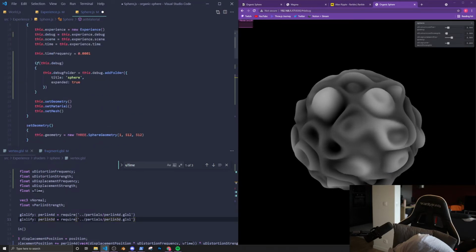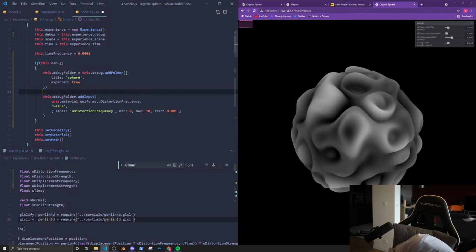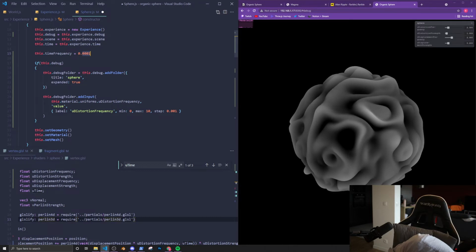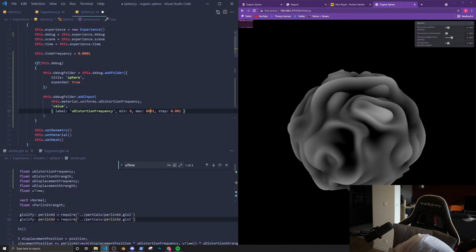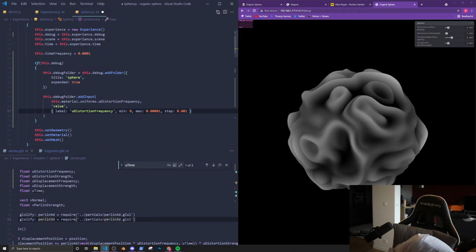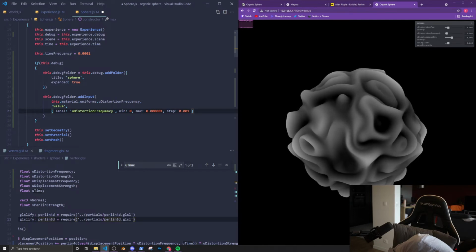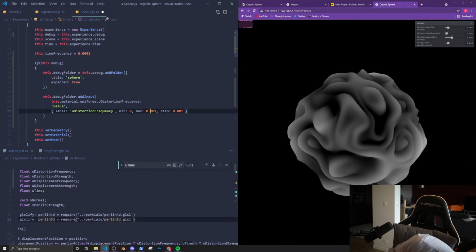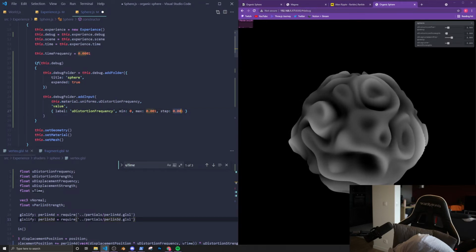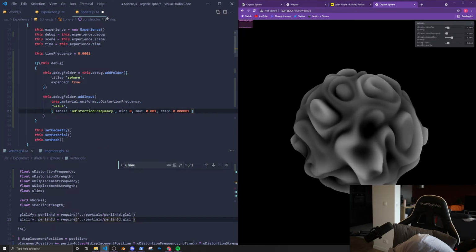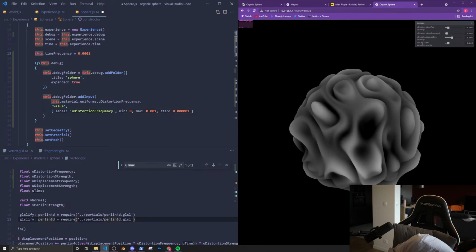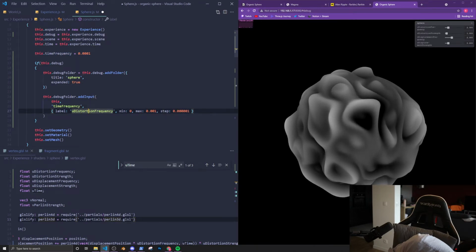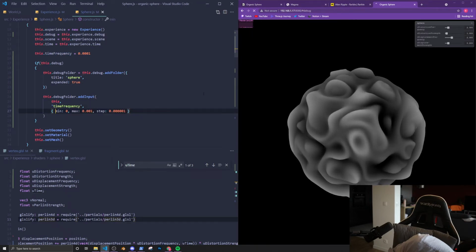Could be faster. No, more like this, and then we use it as a step. Oh, I don't like to play with such small values. And it's gonna be this time frequency. And we don't need a label because it's the same as the property.